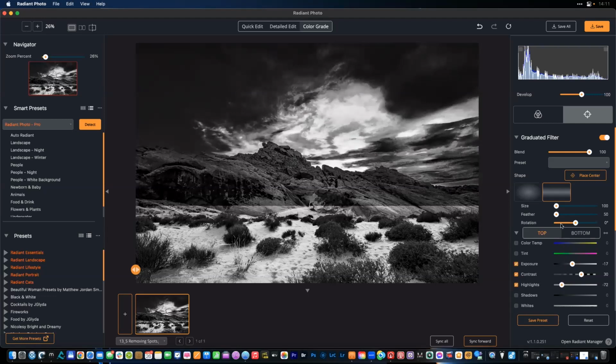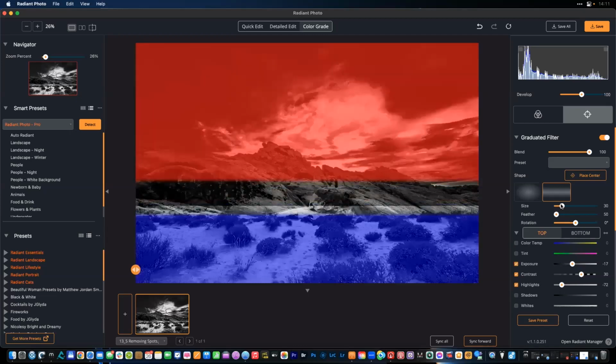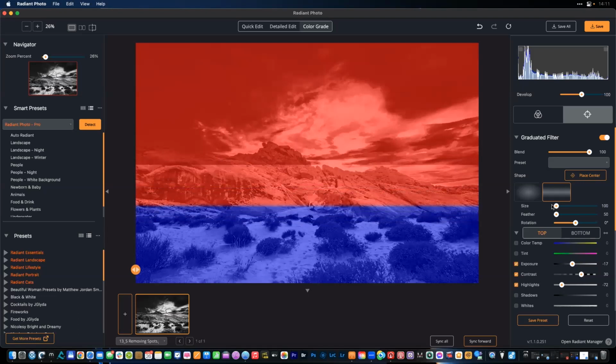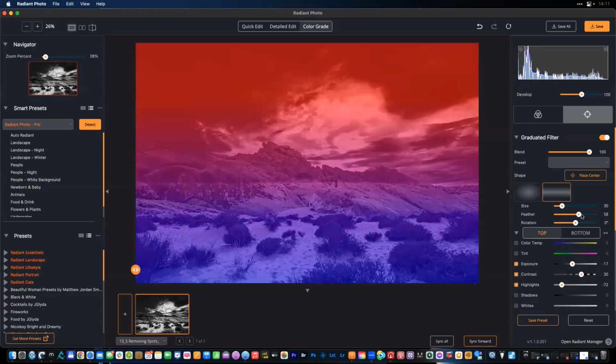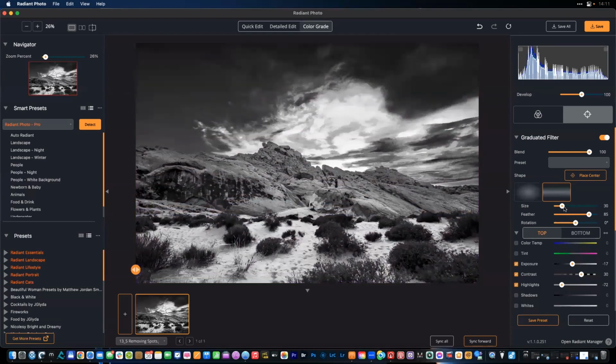Now it's really simple. This is where the size comes into play. So the size is going to be the gap between the top and bottom, and then the feather is going to be the transition between those zones.